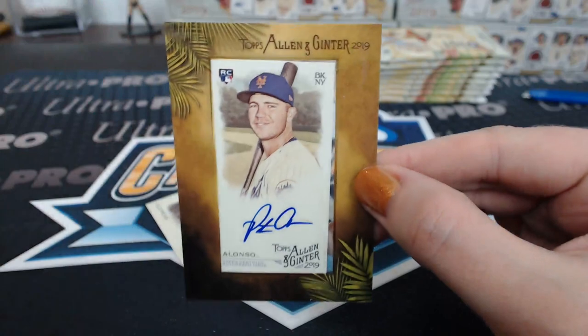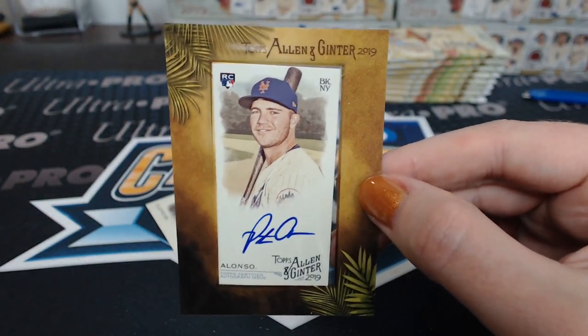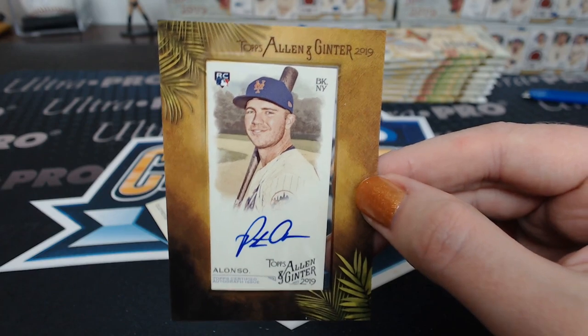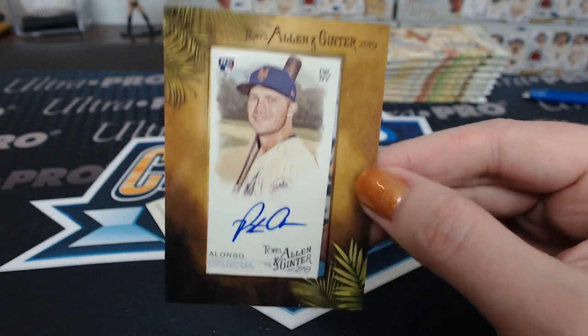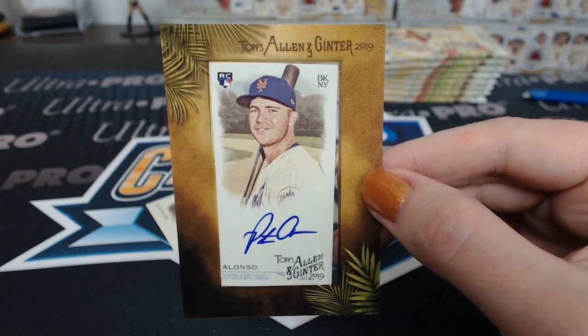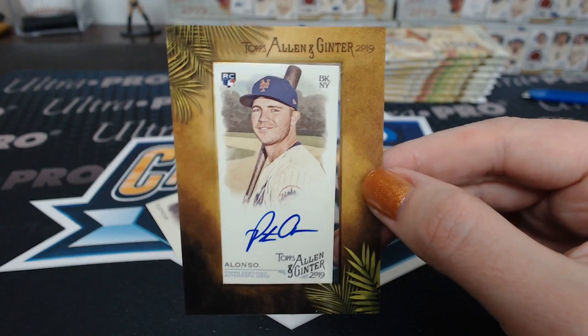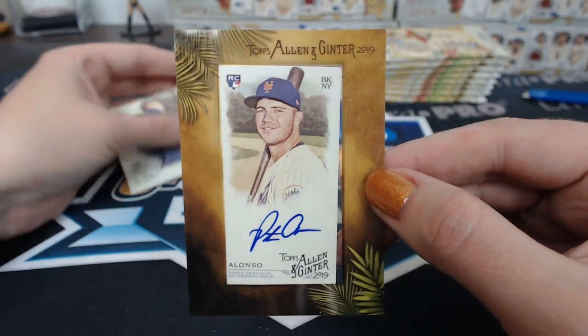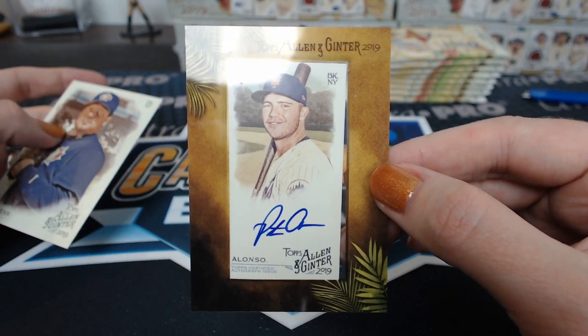Hey, a Pete Alonso. Ooh, that's a good one. Edit Droid, if you're here, I don't think you are, but Pete Alonso, mini framed autograph. That's a good one. It's a really good one. So we had a Tatis and an Alonso so far tonight.